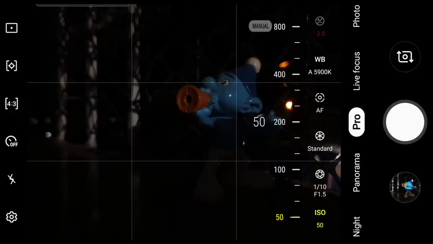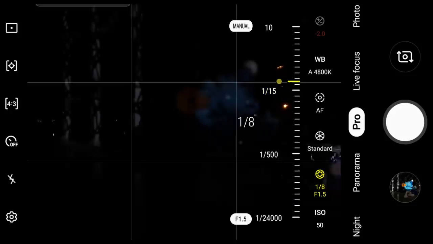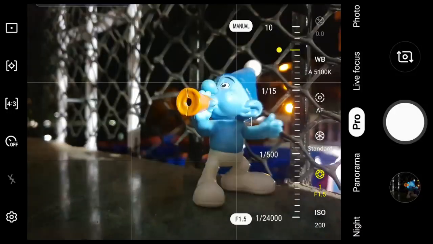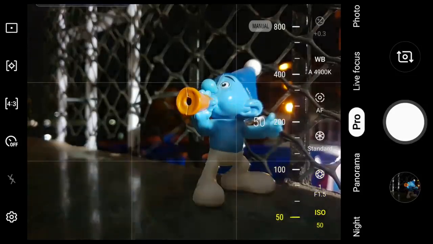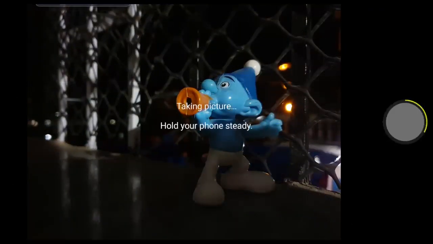So when you're shooting in low light, the problem is the amount of light available is very less, and that is where you have to increase the ISO. But increasing ISO will give you grainier and lower quality images. For that, the best thing to do is to use a slower shutter speed. Now, when you're shooting handheld, somewhere about 1/28th or 1/25th of a second is a good slow shutter speed. Adjust the shutter speed and then adjust the ISO. The goal is to use a slower shutter speed and the least ISO possible.